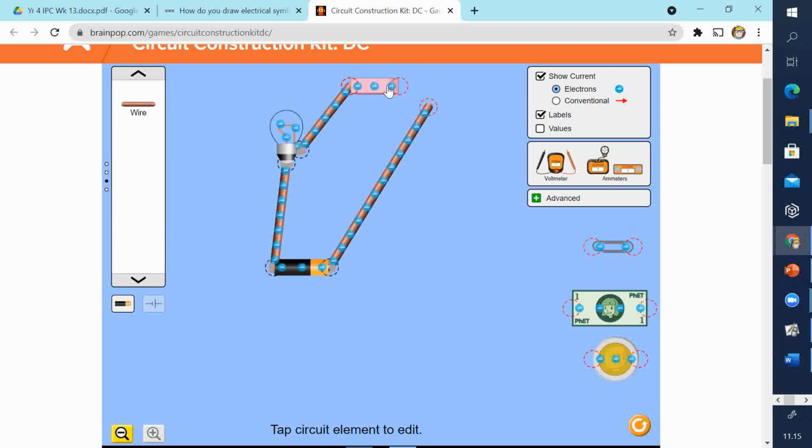Let's try the rubber. Yeah, actually, well, we'll give it a go. Hang on, I'm just trying to let these people in. Okay, they're in. Right. So let's see if rubber conducts electricity.